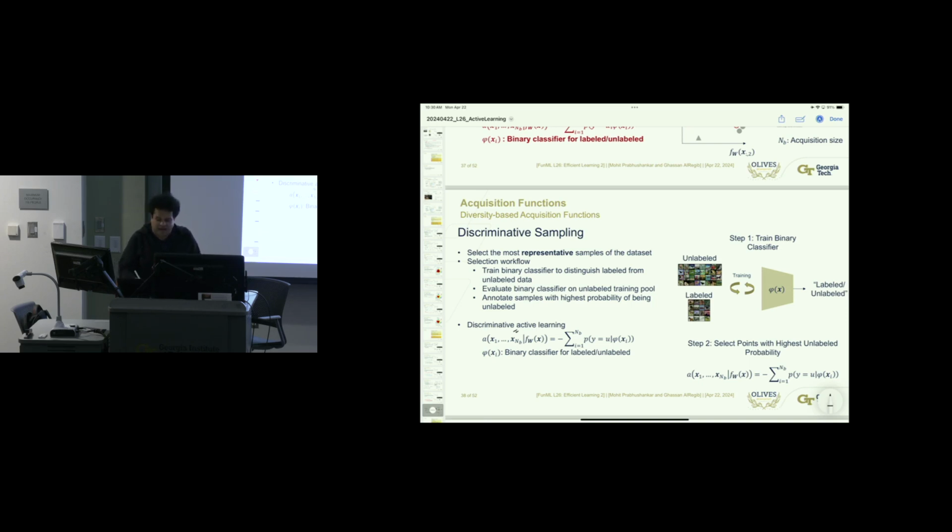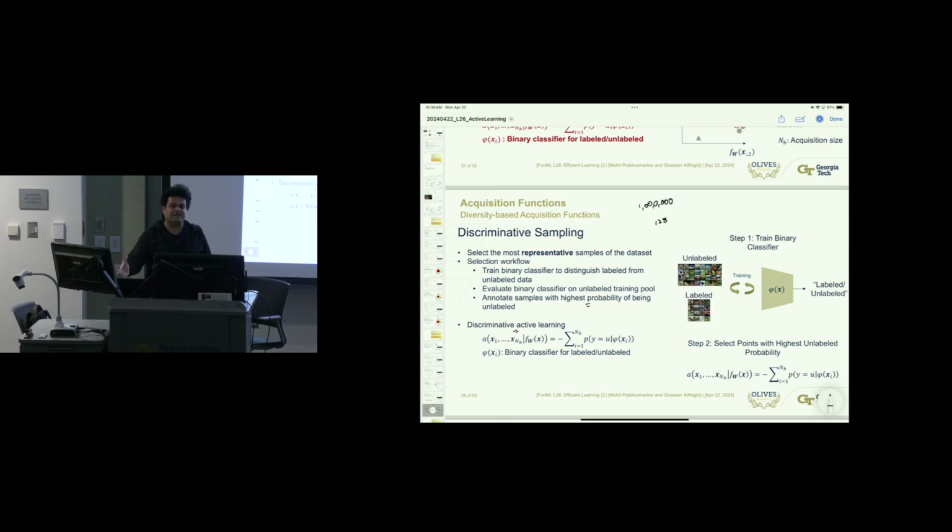So in the beginning, I have about 1 million images, all of which are unlabeled data. I have about 128 images that are labeled, right? This is what I start off with. Or maybe this should have been 999 something. I'm just going to train a very simple classifier on top of the labeled and unlabeled. And I'm going to use the probability from this classifier in order to say whether I need it for my next selection of subset or not, with highest probability of being unlabeled.